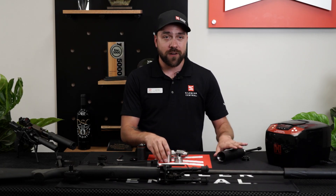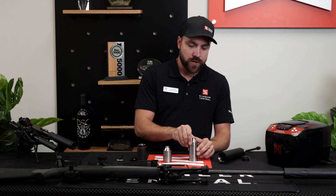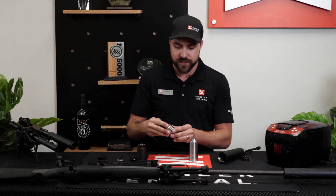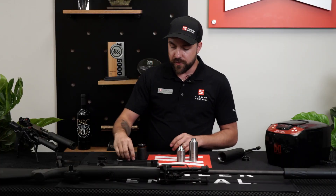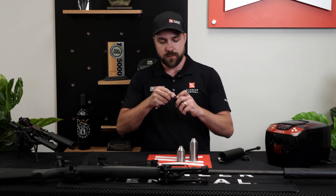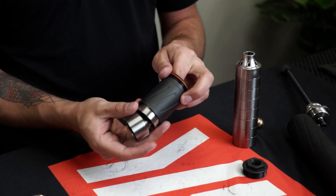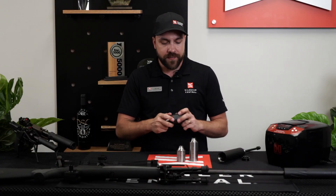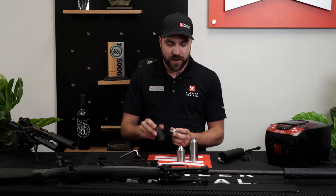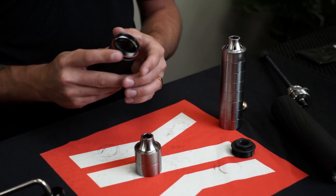You'll notice that there's going to be seven baffles in this section. Six of them are gonna look identical, and those are the 100% titanium ones. The other is going to be a ported blast baffle made of Inconel, so you'll notice that this one will have a different pattern — that's always gonna be the one that goes in first. Then on your extension tube, you're gonna take your takedown tool and your Torx wrench, open this up, and there's gonna be two additional baffles inside. They're gonna be 100% titanium and will look slightly different than the other baffles — they do not have the keyhole or the mouse hole, so those are the ones that go in the extension tube.